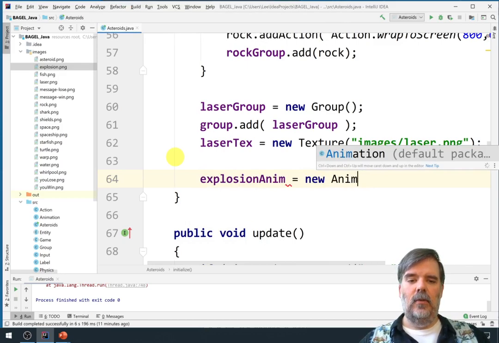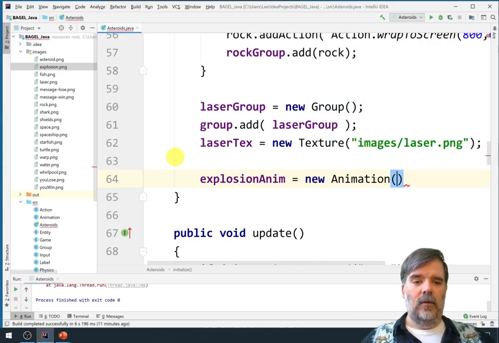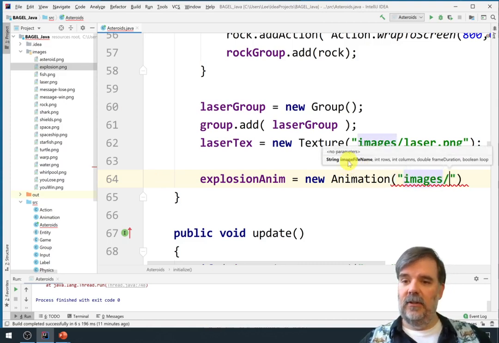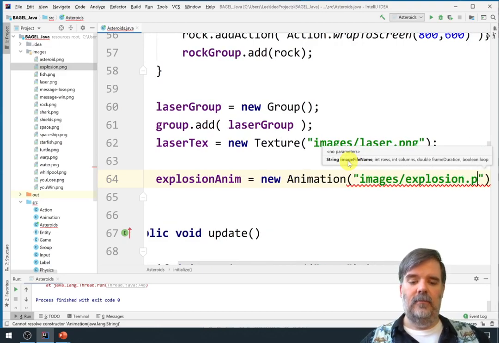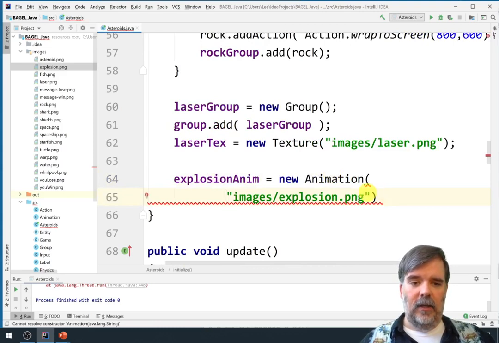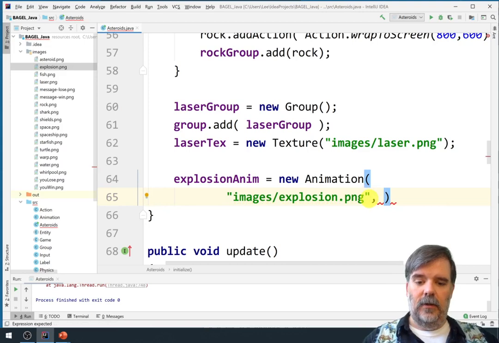And this is going to be a new Animation, right? And there's a lot of parameters that we need for this. To begin, we need the file name, and so this is going to be images/explosion.png. Other parameters that we need are the number of rows and columns, and we know that this is 6x6.